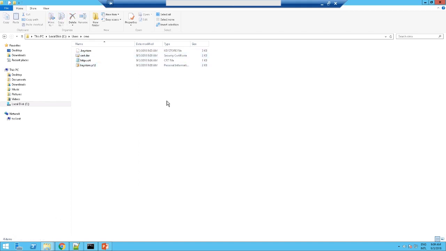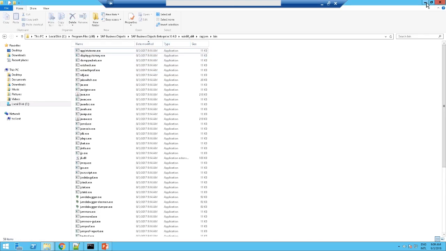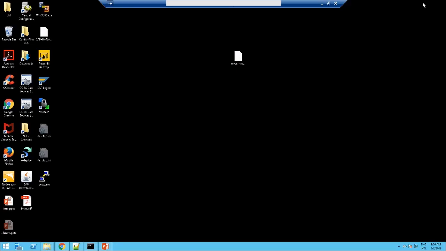Okay, now we will upload the HTTPS CRT and the cert there into an SAP transaction called STRUST SSO2. So just a second.